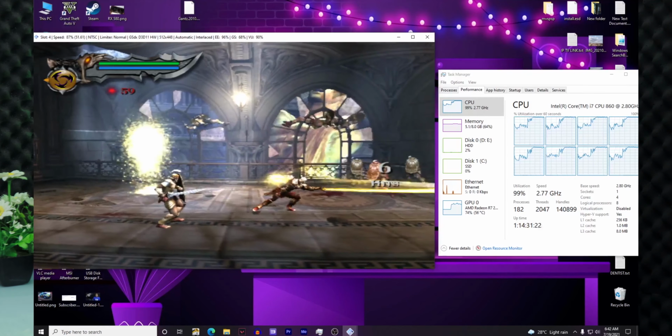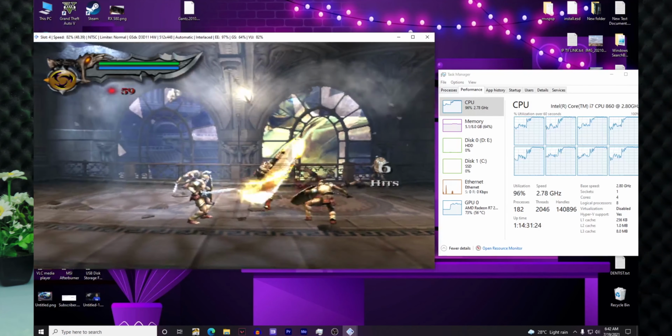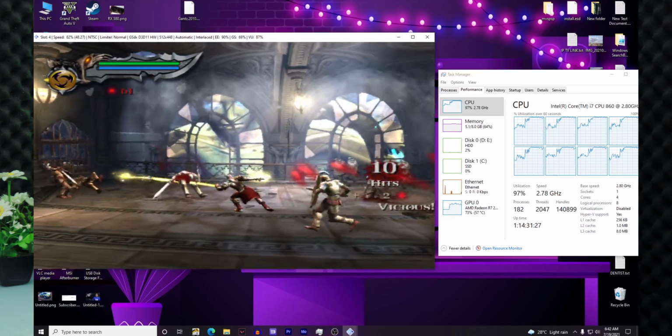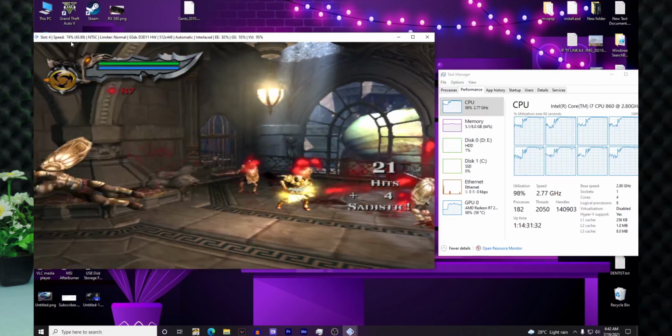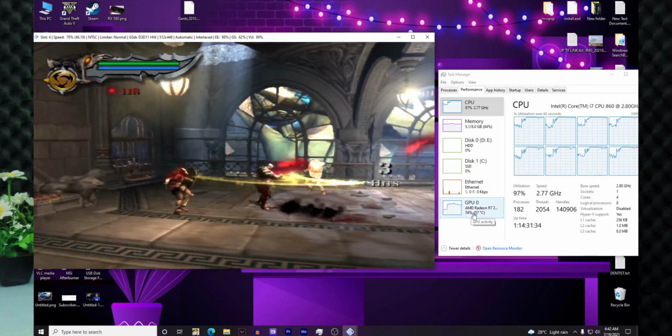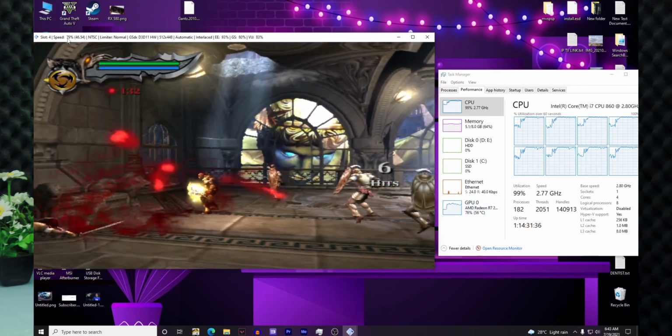But in some games like God of War, which is a very demanding game, I get around 40 to 45 FPS and the in-game audio starts to break. It becomes very annoying and hard to play like this. For emulation, you have to have a moderate graphics card with a decent processor to get a smooth frame rate. As my GPU was released back in 2013, it's almost 8 years old and don't expect much from it.